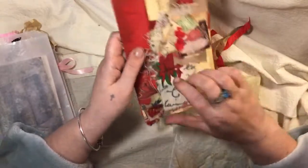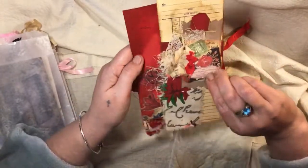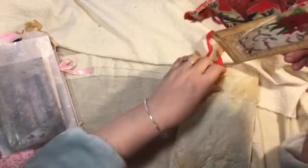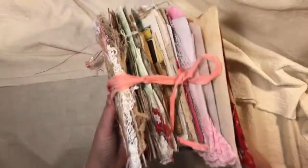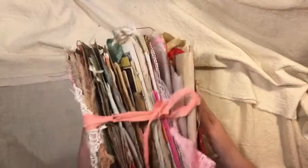And then this part, this is for my shop, a lot of this stuff is. And then it moves up and down like this, so you could put a tag in there or whatever. And this moves up and down. Anyways, there's a whole bunch of stuff. So you get all this and this and this, and all this and this, and then this. And hopefully that fills up the medium flat rate box. But if there's any room, I'll put some more stuff in.